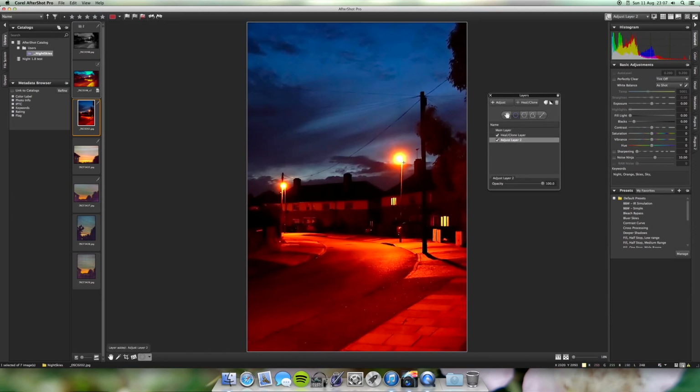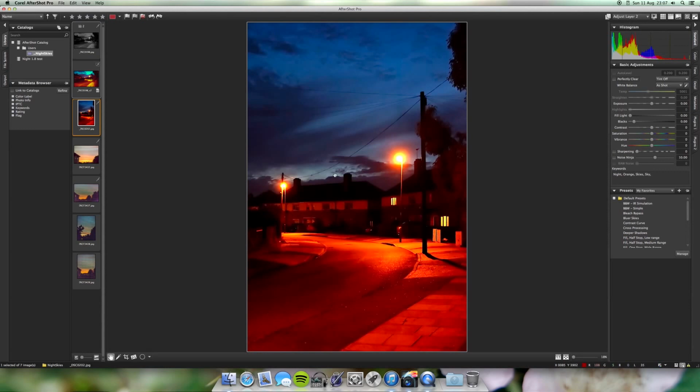Adjust layer, you then mask out the area you want, and then you can adjust, say, your exposure, saturation, contrast, and it would only affect that area. It's all very much like how you use layers in Photoshop, and you've got duplicate, invert and delete layers up here. You can close it there and always get back to it here. And if you have more than one layer, you have a drop down now for it here.